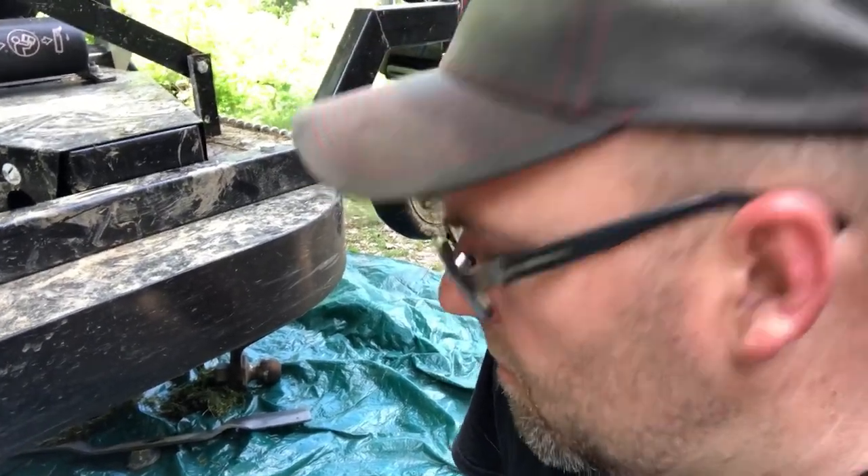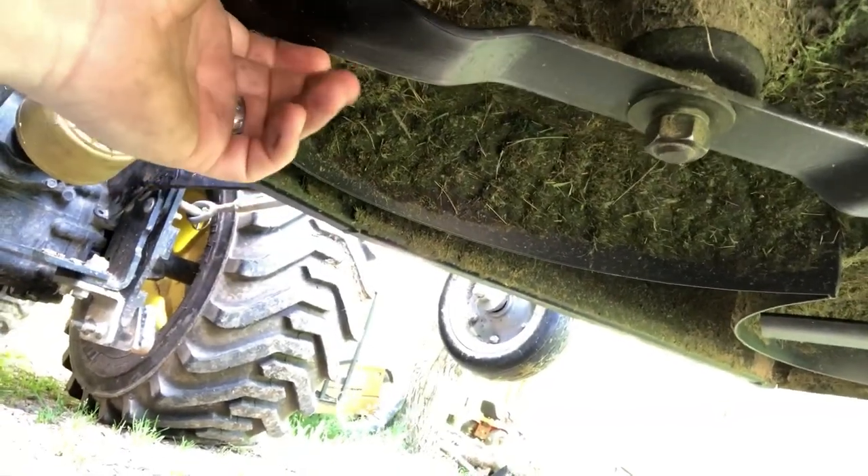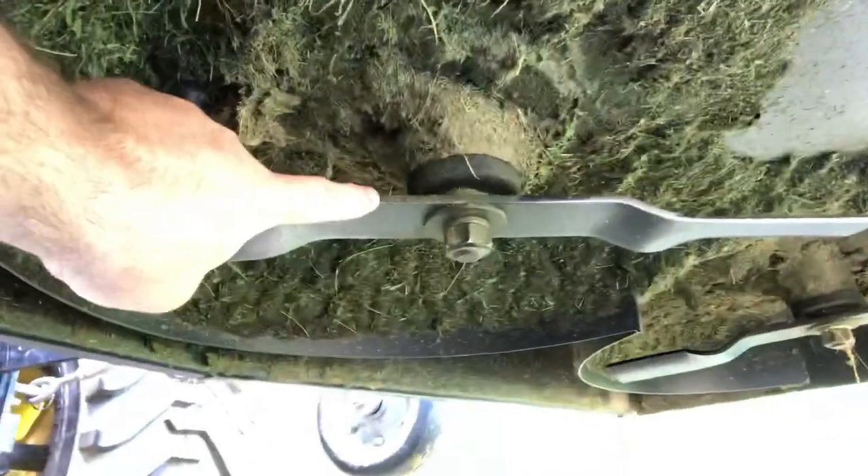I picked this thing up this afternoon and here's what I saw. You've got two blades over there — they're dull. I mean, you'd think they would come sharp from a factory, but these things don't have a cutting edge. They're literally rounded off. But this one — if you'll see how this point is higher than here — this is the highest point, then these blades fall down. You can see this one was mounted the opposite way. So brand new from the factory, the blade was on backwards.